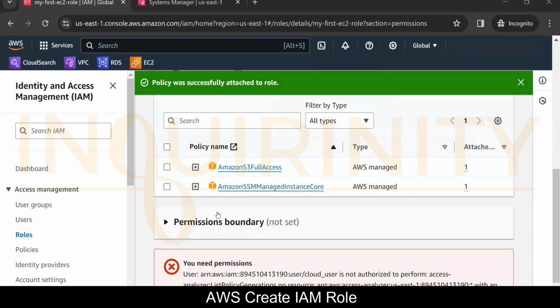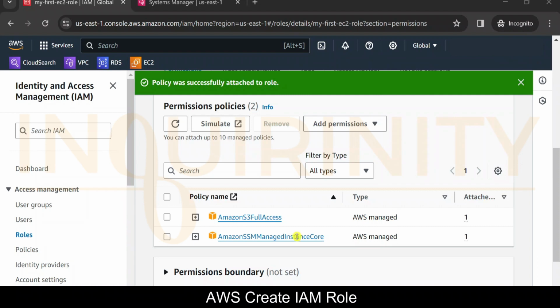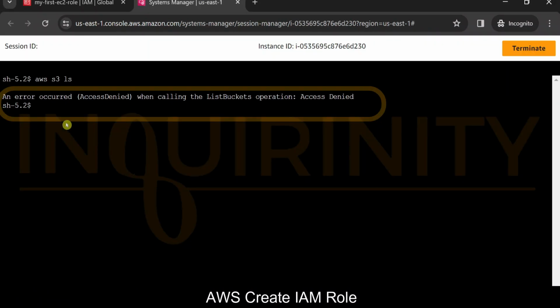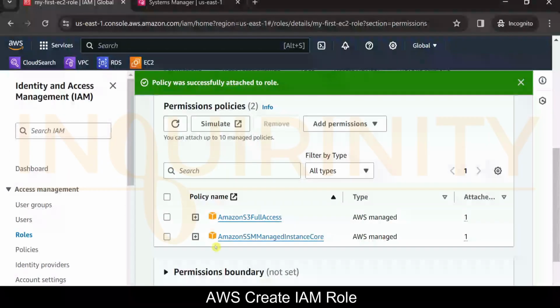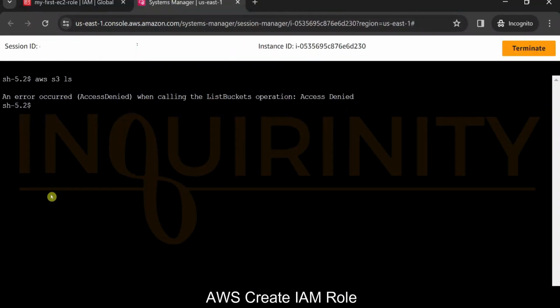So we could now test our EC2 to see if it will still have this access denied, or by adding now the permission policy Amazon S3 full access, would our EC2 be able to successfully list the buckets.